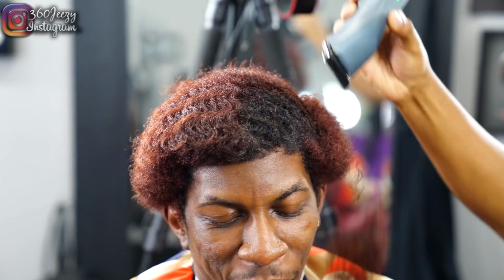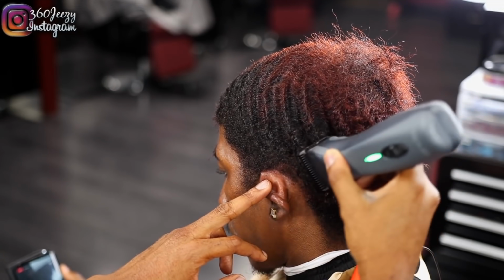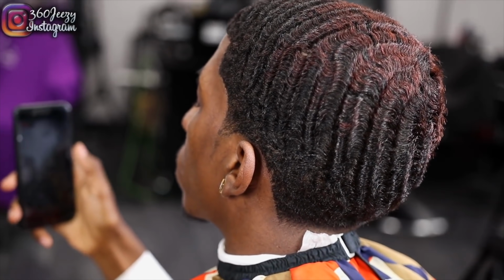And I could give you an example of how this is beneficial, but it could hurt you at the same time, because if you overwoof, there's nothing that you can do. So overwoofing, I'll give you an example. No shot to Sir Cruz, but when Sir Cruz did that heavy woof that he did, he came out and got his hair cut from me. I cut it down and I noticed the back of the ear didn't have the defined waves like everything else. That's because whatever comb he was using wasn't reaching down to the scalp. He had so much hair on his head that no matter how long the comb was, it wasn't gonna reach down to that ear level and really pull that area. So overwoofing is extremely a no-no.